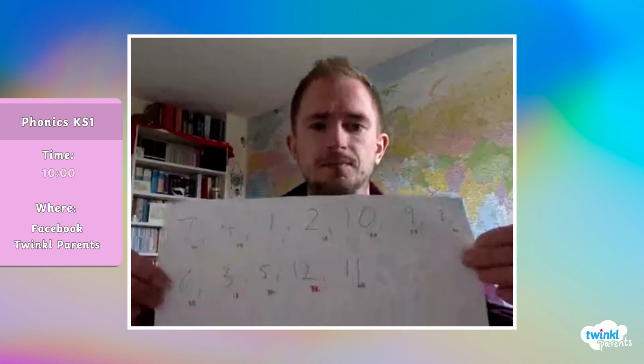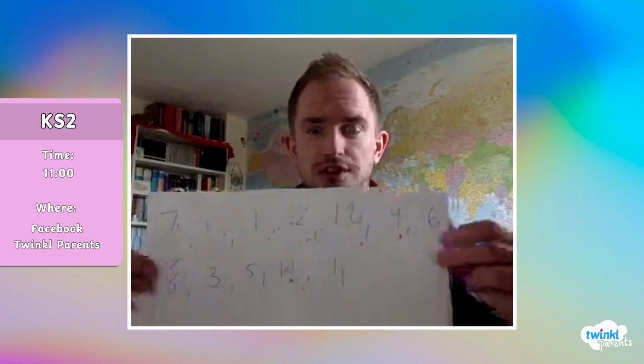Yeah? Okay. This is a little bit of an activity that I like to do with my classes. Works great in pairs. However, if you don't have someone there with you, we can do it along together. What I tend to do is write the numbers 1 to 12 in a random order. So I've got them here on my sheet. You can see I've got my little cribs underneath as well in orange. They're the answers. So what I tend to do is have one partner shout out a number. So in this case, the first number is 7. And their partner would have to respond with the answer to that times table. So 7 times 6, which is, Jamie, do you know? No, 42.